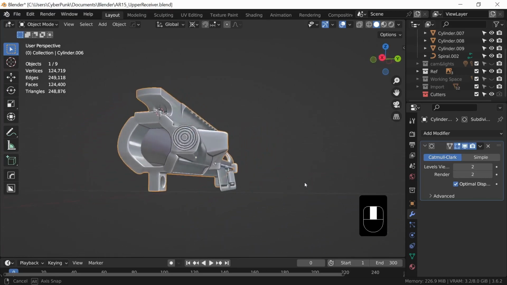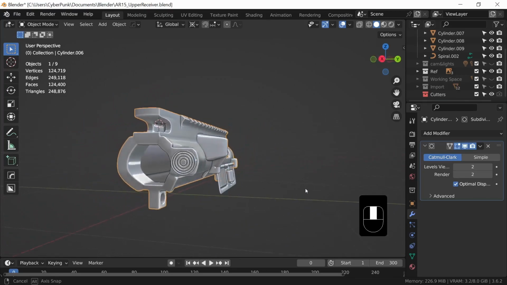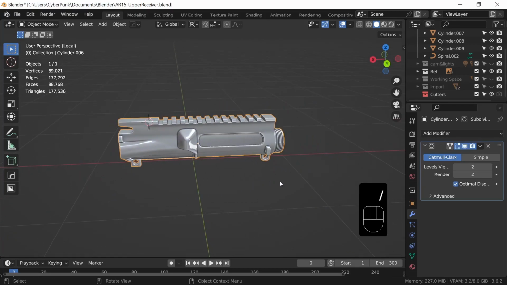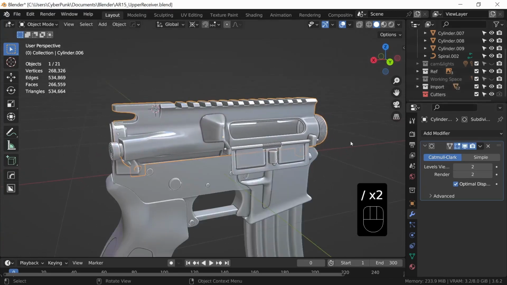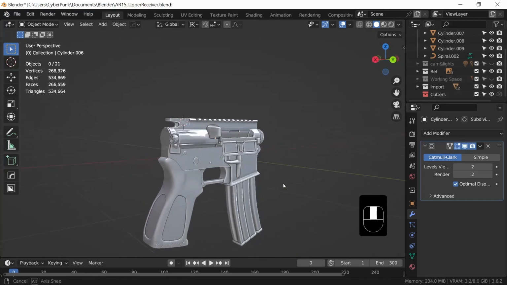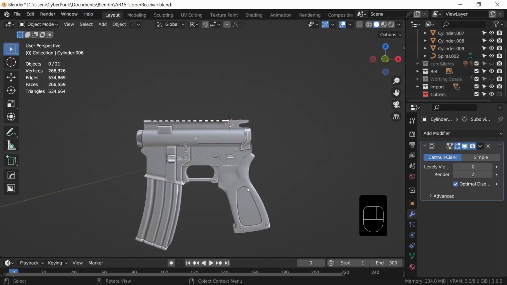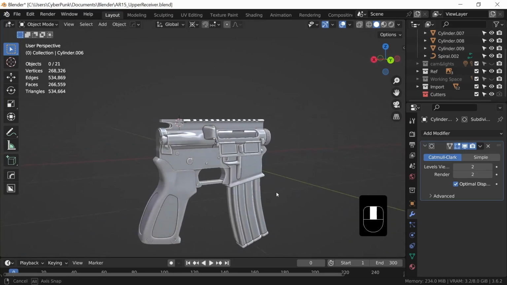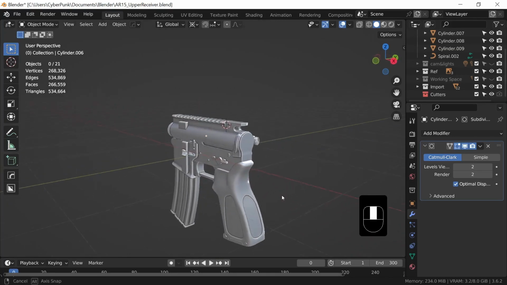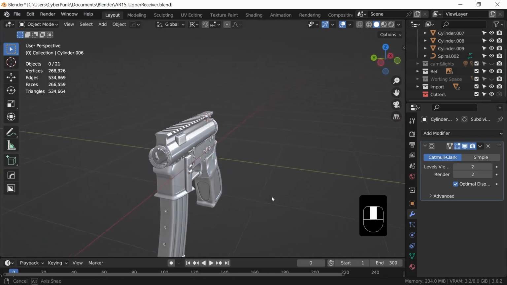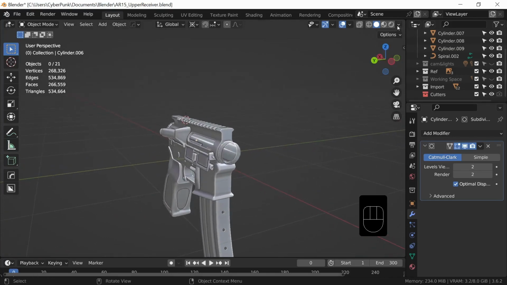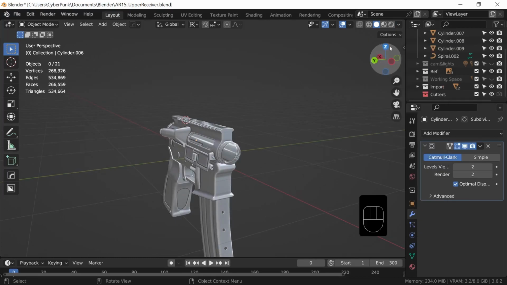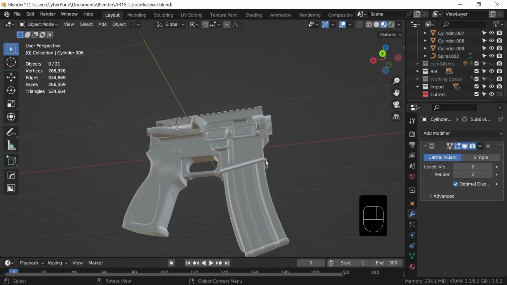I think we still need to do the actual carrier bolt. So we'll probably model that next, but let's come out of isolation mode. Oops. Bring the rest of our model out. And then just take a look and see how the pieces kind of fit together. Usually once you're done with all the pieces, you can figure out how to merge them best. Or if you wanted to, keep them separate. If you keep them separate, you could probably see the different cracks and sizing issues you may have. So it's usually good to join them all together at the very end. But you know, that's kind of up to you.